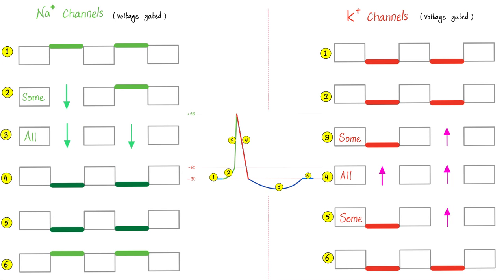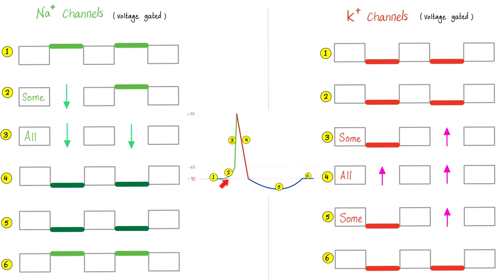The ionic basis. I love this chart. We'll divide the action potential into 1, 2, 3, 4, 5, and 6 phases. Phase 1 is the resting membrane potential. What's happening during rest? Sodium channel closed. Potassium channel closed. What kind of potassium channel are you talking about? I'm only talking about the voltage-gated potassium channel, because the leaky inward rectifying one is always open. During rest, it is letting potassium out of the cell. We don't care about that one right now. We're just talking about the voltage-gated potassium channel. All of them are closed.